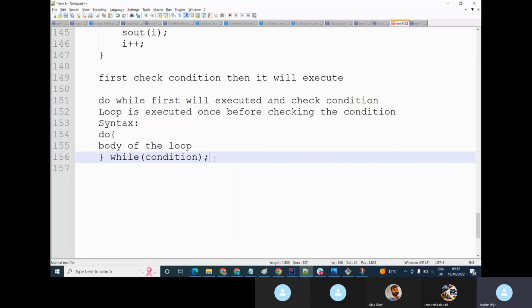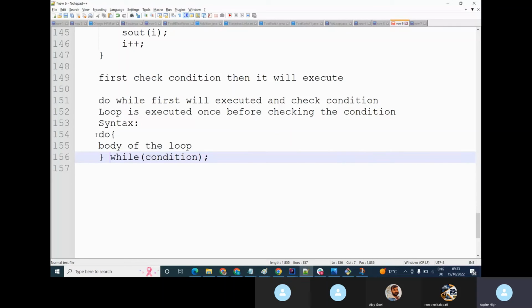This is the syntax. First, it will come here, execute this body, then come out and check the condition. If the condition is true, then it will go back and execute the loop, come out, check the condition, go back. So it will be looping like this.